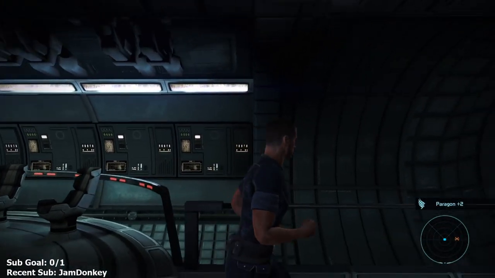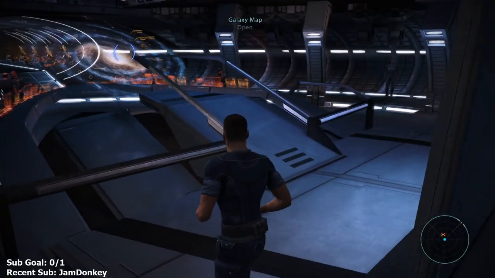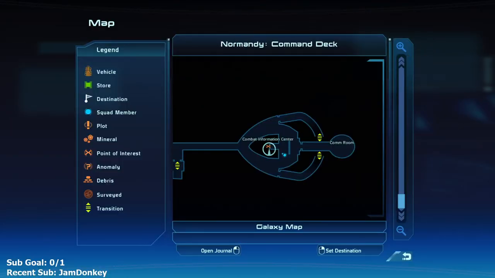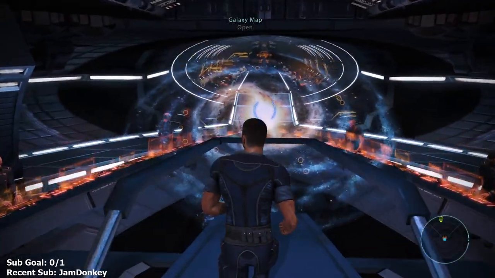All right. Aragon plus 2. Q. What is that? All right, I guess we're good. Let's go to the map again.